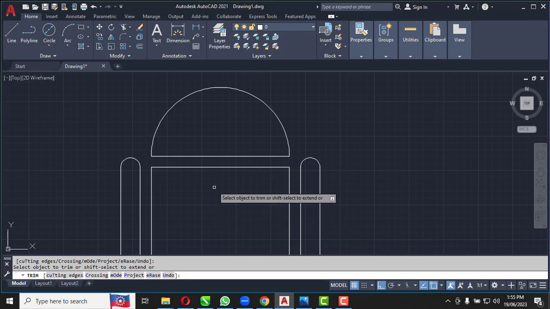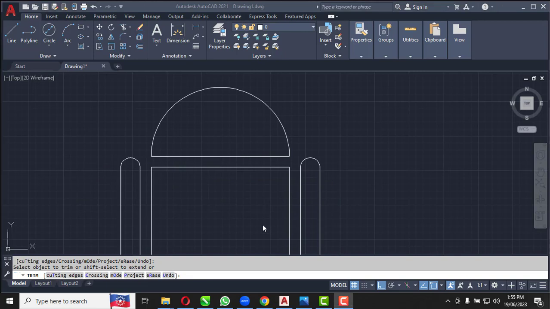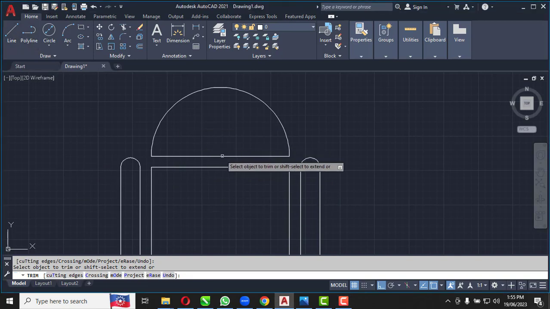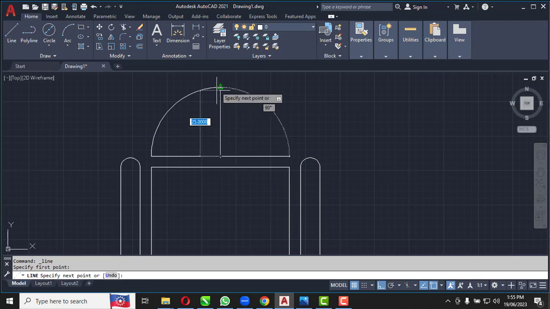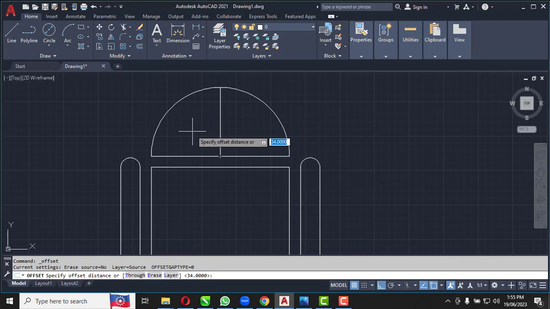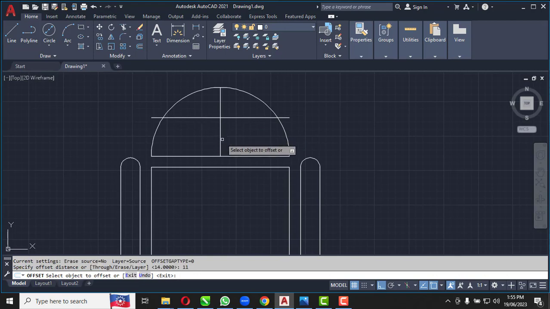Now I'm going to draw a line here, this midpoint to center, press enter, offset 14, enter, this one 14, and I'm going to offset this line to 11, enter.